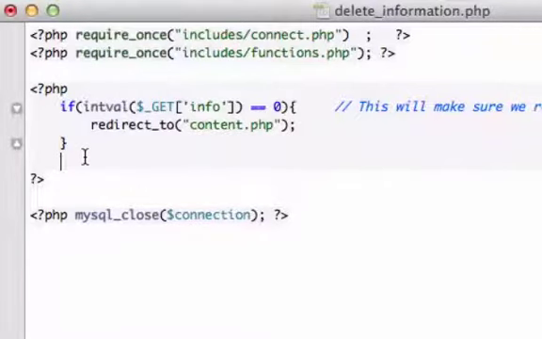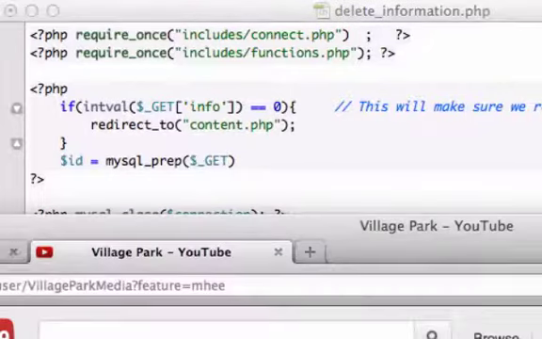I'm going to just plug it in because it was ID equals mysql_prep. Nope. Prep the superglobal variable of get, and remember get passes our query through our URL. So when we use get to collect forms and a value, you're going to see it run through there.